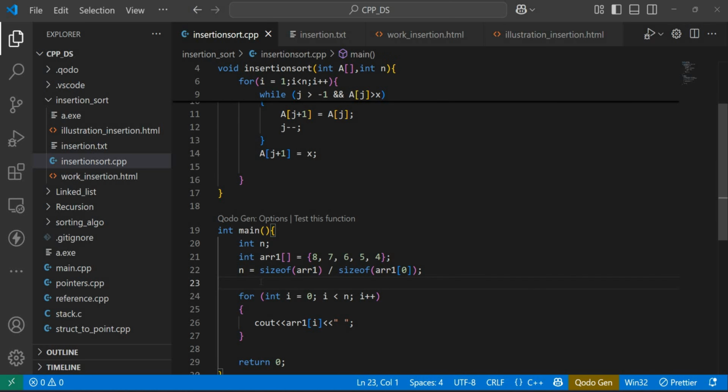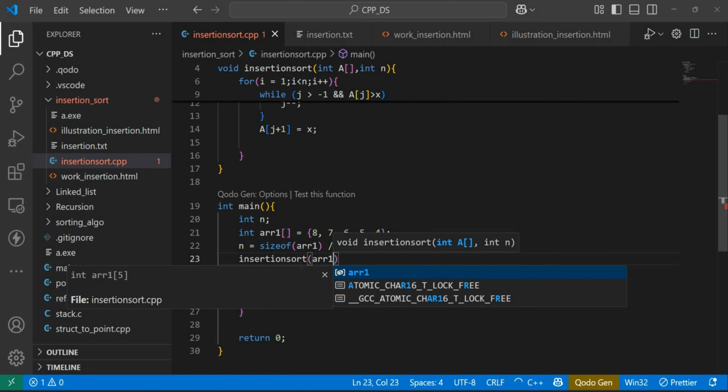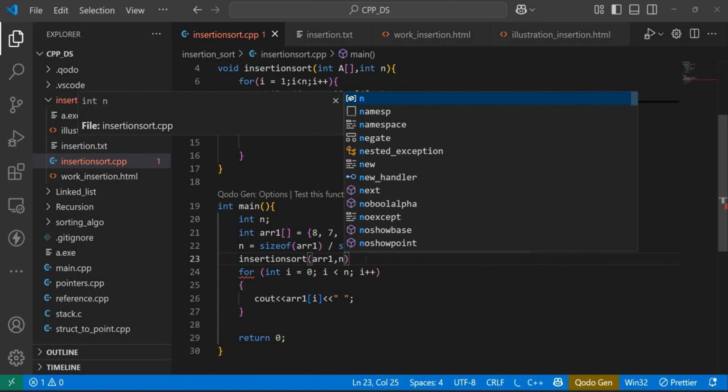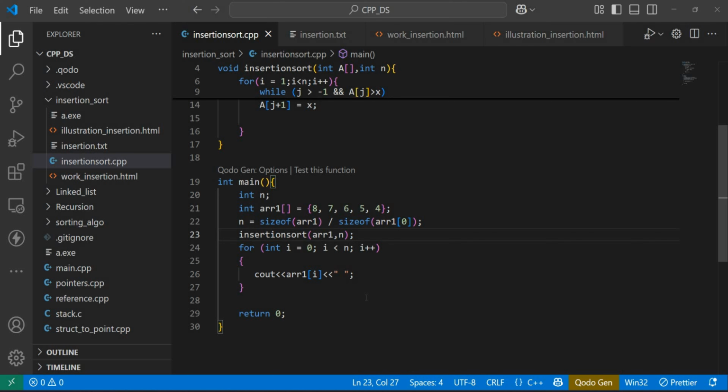Now I've already taken the array, arr1. So I'll call the function with arr1 and n in it. Now all set.